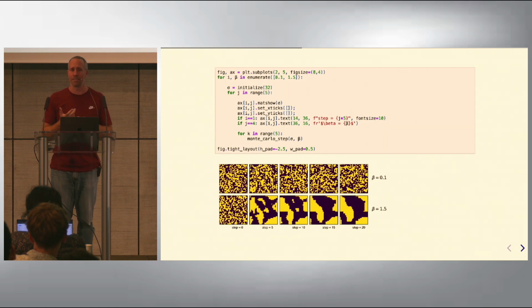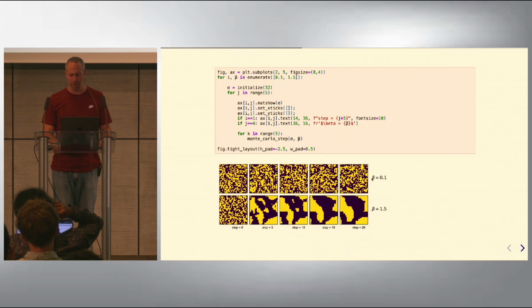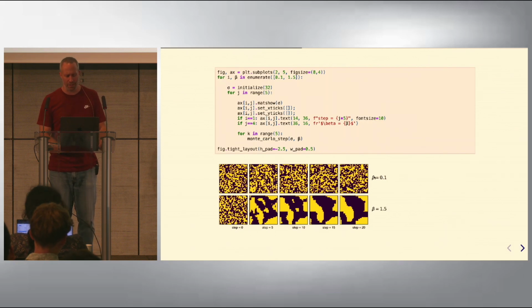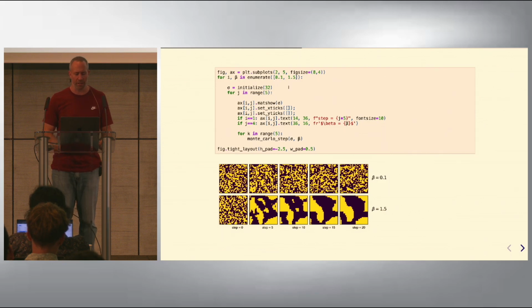Okay, so let's see in practice how things change at different temperatures. Again, this is the entire code. So I do this for 2 different temperatures. Okay, here beta is the inverse temperature. Okay, so here this line is high temperature, below it's lower temperature, just a bit below the critical temperature from Onsager. And all I've been doing here is starting from a random configuration and I've been doing 5 Monte Carlo steps between snapshots.